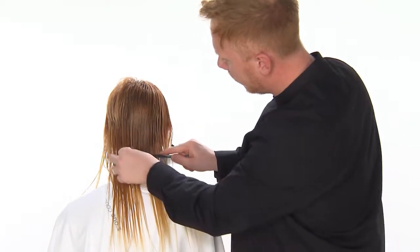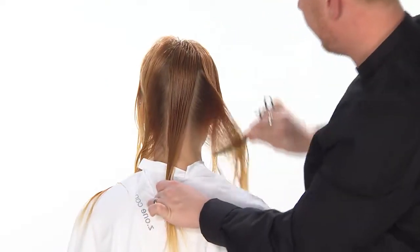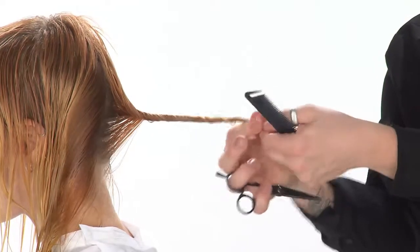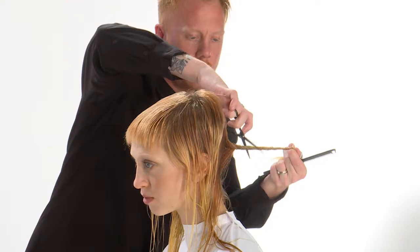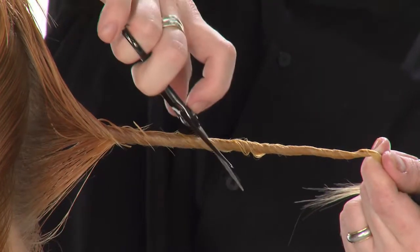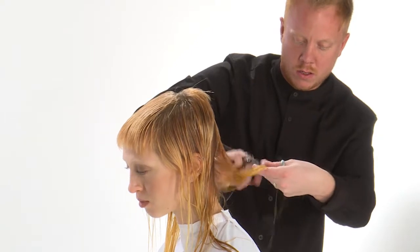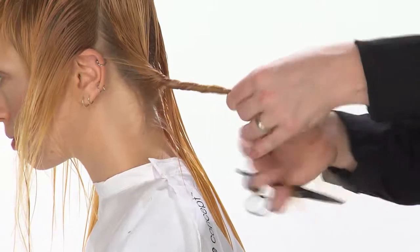In the rear area, separate the first central strand at approximately 6 to 7 centimeters wide. Twist the hair over itself and projecting it horizontally, create a twist. On different parts of the length, cut with the blade of the scissors using the twist cutting technique, creating slight disconnected layers over the entire section.